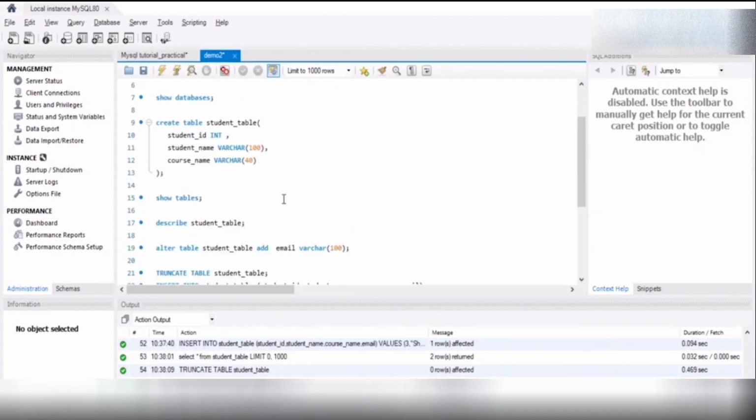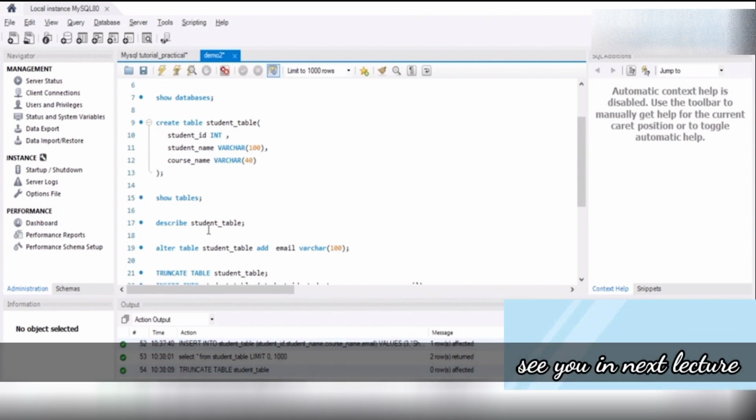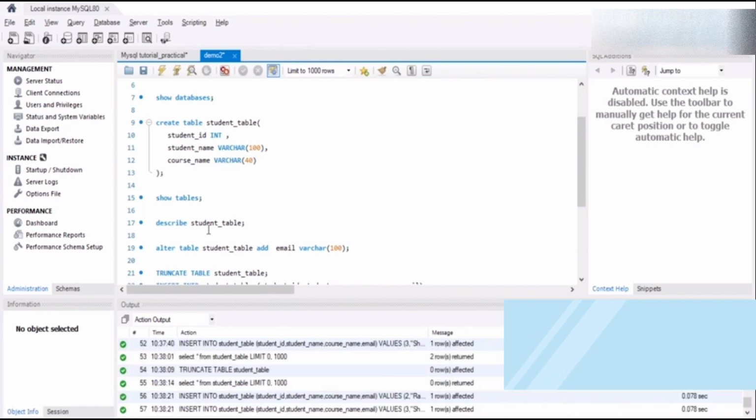Okay, so we have seen that if we use truncate table, we still get the table structure in the database. But wait, why do we use truncate table? I will tell you why we use truncate table and how it works. Before that, we need to learn and understand some of the other DML and DQL commands as well. After learning those commands, you can understand how truncate works and how it actually deletes the data from the database.